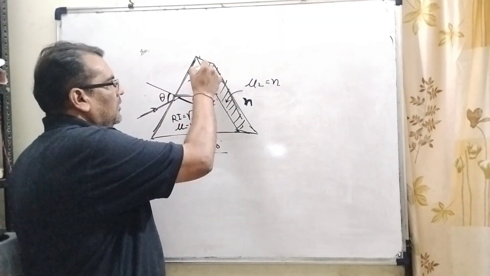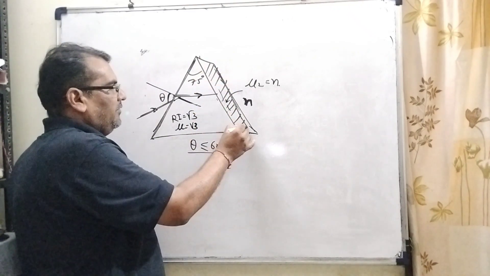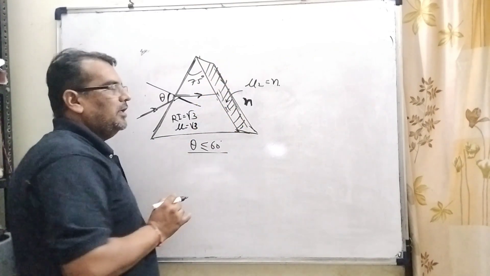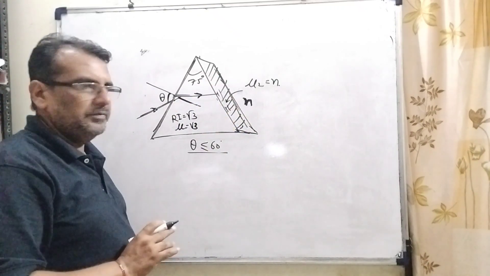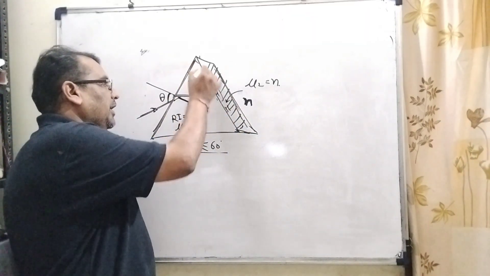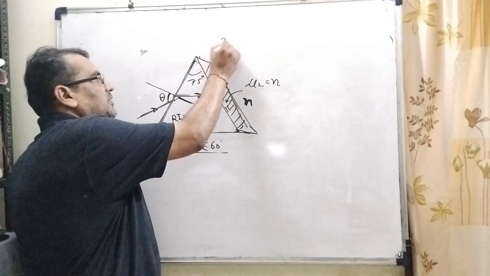So here in this second surface, the total internal reflection phenomena is applied. So one by one, we have to work through it and then find the value of n square.